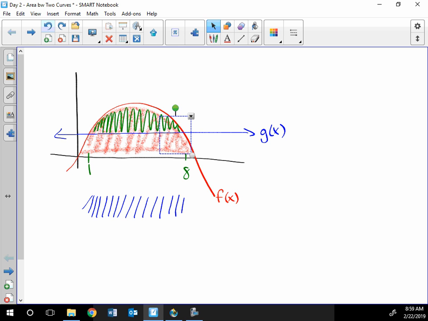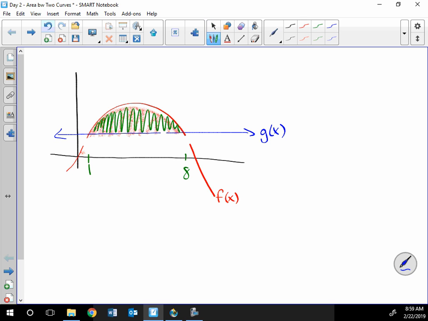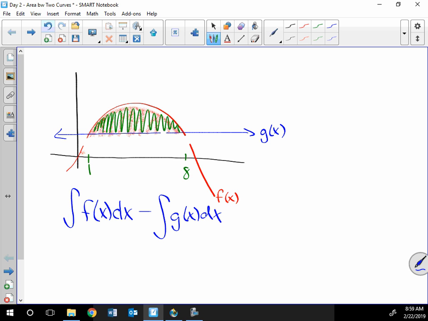Well, if we were to get rid of all of this, then we'd be left with just that chunk we want. So what we're doing here is subtracting those areas. Would you agree then that we would integrate the top one, our f of x? That would give us all of it. And we would subtract away from there the integral of my blue one here, g of x, which would take away what's underneath that. Are you guys in agreement with that? So that's going to be our basic idea for today.